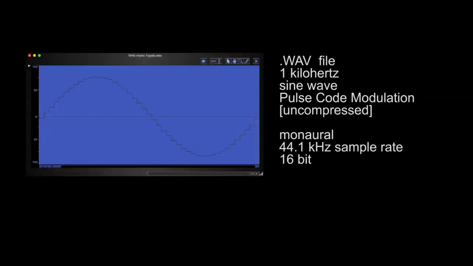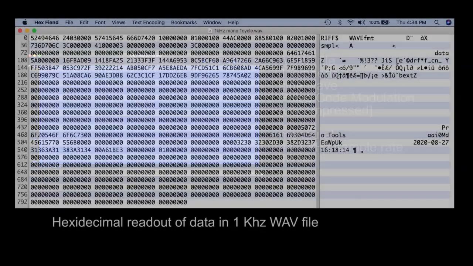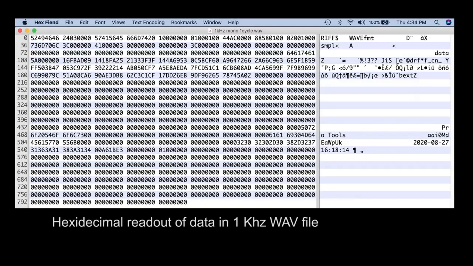If we zoom in we can actually see the discrete sample levels. While computers use binary numbers they are huge and unwieldy, and to look at file data we usually use hexadecimal numbering. Hexadecimal is base 16, the digits are numbered 0 through 9 and then A through F, and a digital byte can be represented by only two digits.